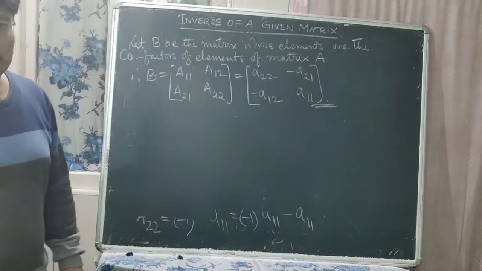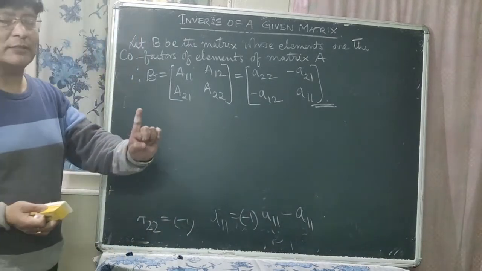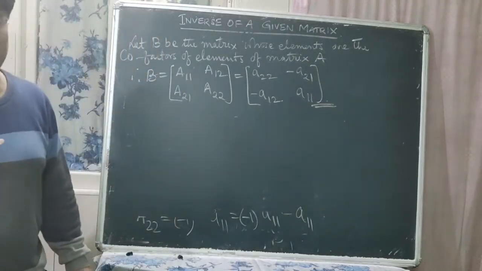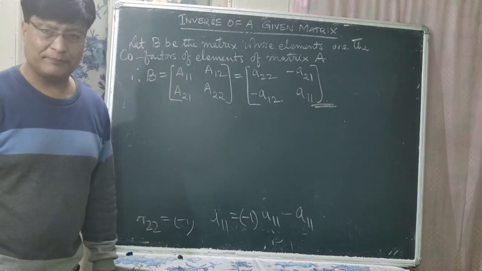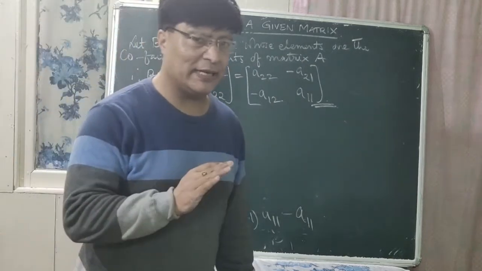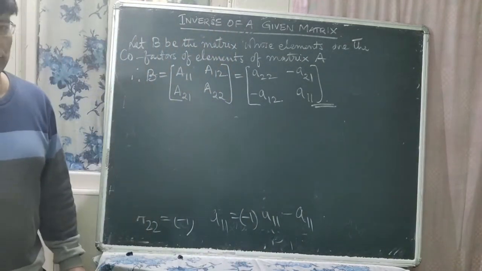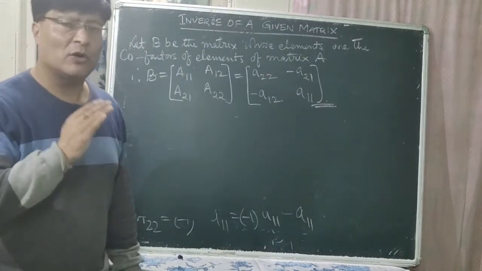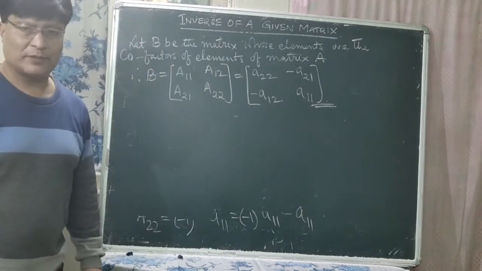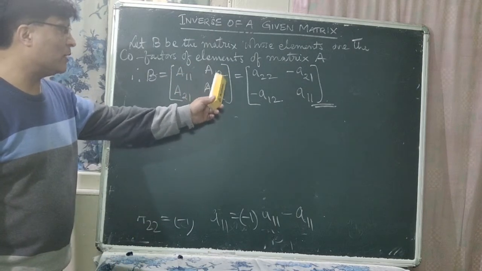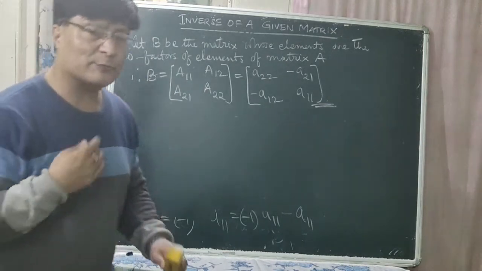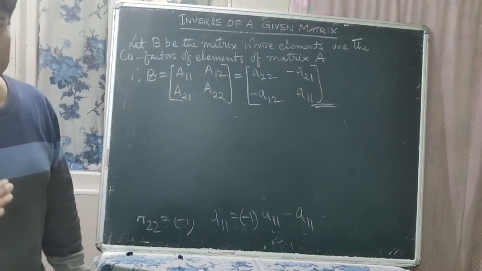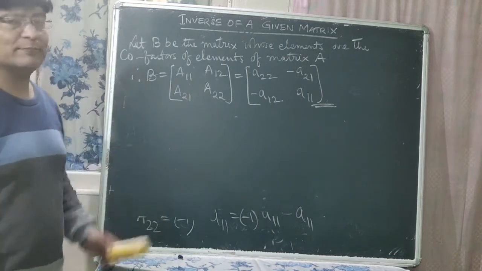This matrix B that we made, we also transpose it, and that transpose is called the adjoint of the given matrix. That is, the adjoint of the given matrix A is defined as the transpose of B. Okay? So here, first there was a given matrix A is equal to A11, A12, A21, A22. Then we found out the cofactors of each and every element of the matrix A. Then we got this B matrix. That is capital A11, capital A12, capital A21, capital A22. So if you transpose this matrix B, then you will get the adjoint of A. So the adjoint of the given matrix A is defined as the transpose of this matrix B.